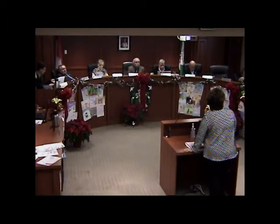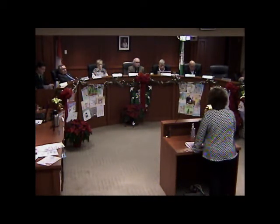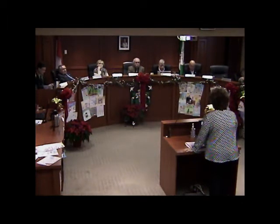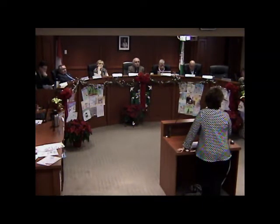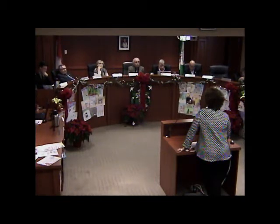Some new programs for 2015 now, since we have a hall at the Old Town Hall. We're introducing ballroom dancing starting in January, and we will be implementing pickleball as soon as we find a facility. Right at the moment, we're having issues with the gymnasiums. There isn't anything available, although we could be using the multi-purpose courts in the summer.